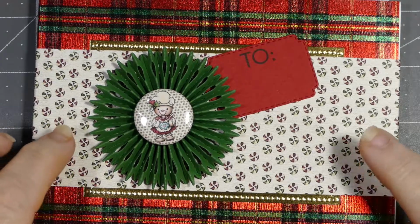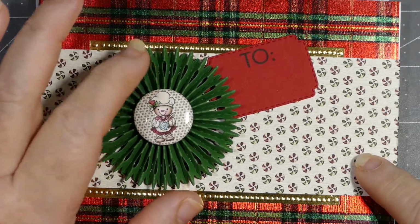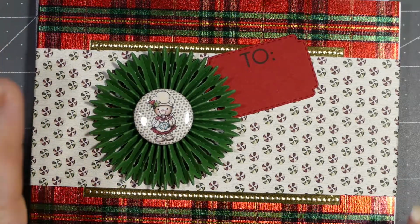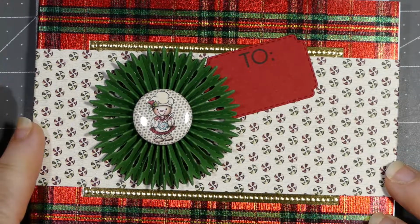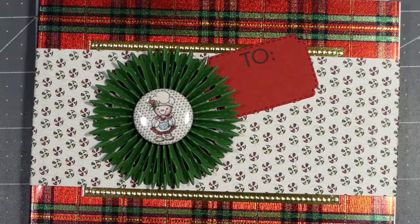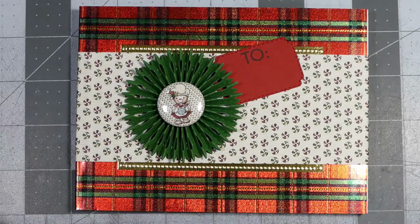And so I matched the background here with the background here, and then just used some green Stampin' Up! cardstock for my rosette. And I do like it. I just wish I had realized I didn't need to have two pieces to make it. Oh well, I've never claimed to be the sharpest knife in the drawer, that's for sure. And so I love this. I think it looks really cute, and it'll be a really nice way to just give this as a gift to someone, you know, at Christmas time.